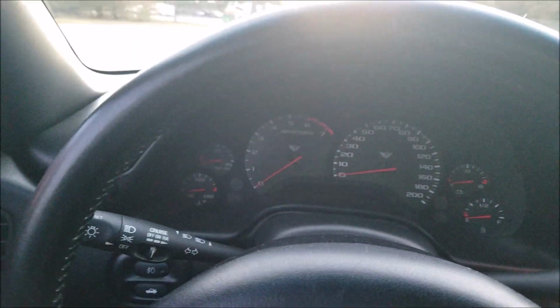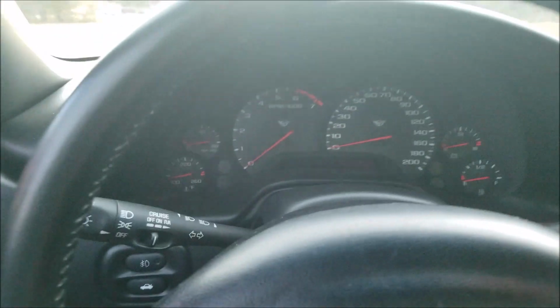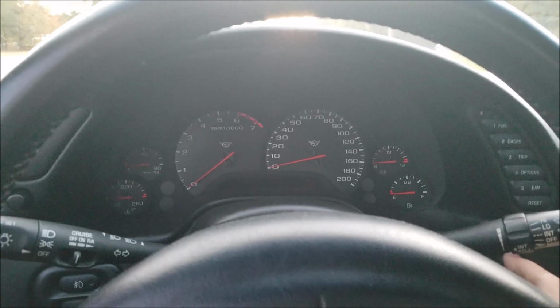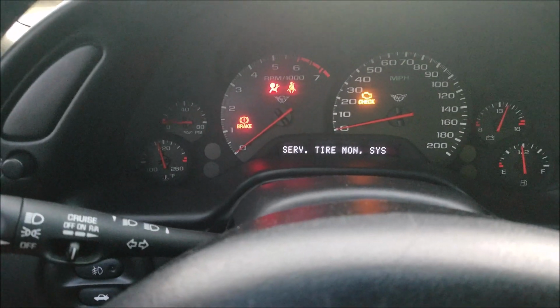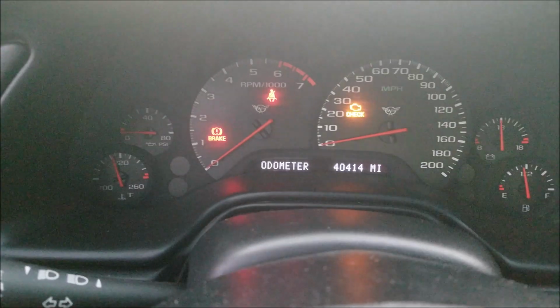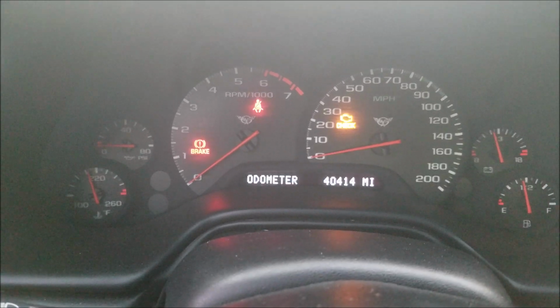It's great to have. In this particular model, I don't have the heads-up display, but I'm not really too concerned about that, considering that most of the C5s that have the heads-up display end up going bad anyway. So, I'll take it not failing on me. Now, speaking of the interior, this car is in fantastic shape. I was fortunate enough to find one with low miles, 6-speed, of course. When I bought it, it had about 38,000 miles on it. I've put some on it since then. Let's see if I can go through here and see where I'm at now. Yeah, so 40,414 miles on this one.